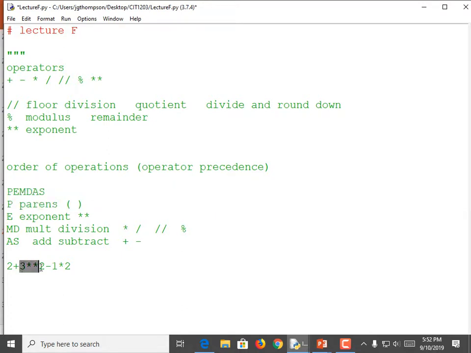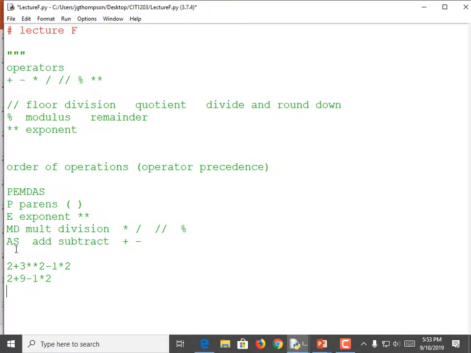There is an exponent, so that would be the first thing that the computer would evaluate in that expression. And 3 star star 2 means 3 to the power of 2. 3 squared, 3 times 3 is 9. So that part of it's going to be 9. If I rewrote it, kind of like the way the computer's thinking about it, then at this point, after step 1, that's what the computer's done to it.